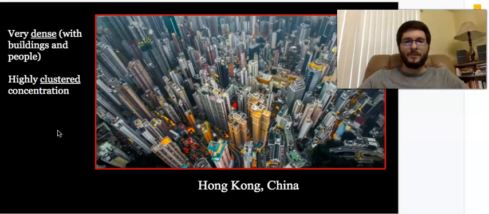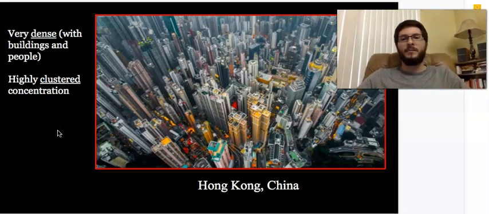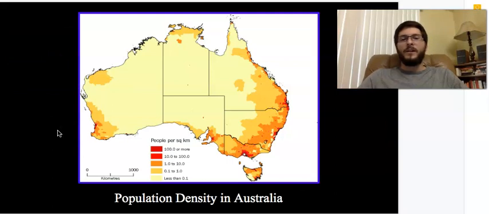Okay, another example of a densely packed area. This is Hong Kong. And so sometimes when you're looking at a country's population density, you can see that some parts have very concentrated, clustered population centers, while other parts are very spread out. You can see here with Australia, Australia is mostly just one big desert. So you're not going to find a lot of people living in the desert, so it's going to be very dispersed, low population density in this area. And then coastal areas is where it gets more clustered together because that's where people are able to live.